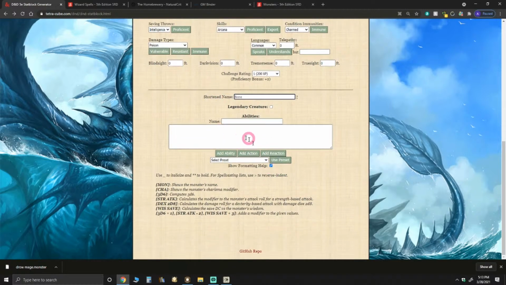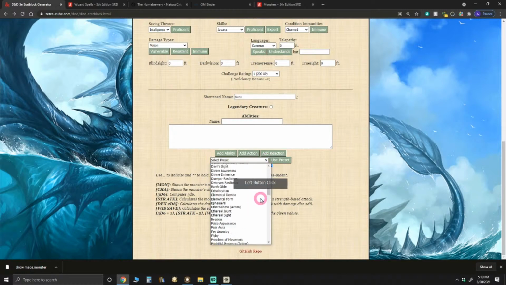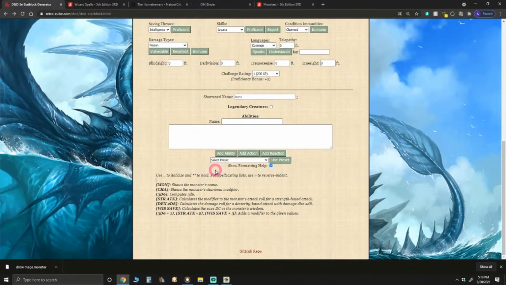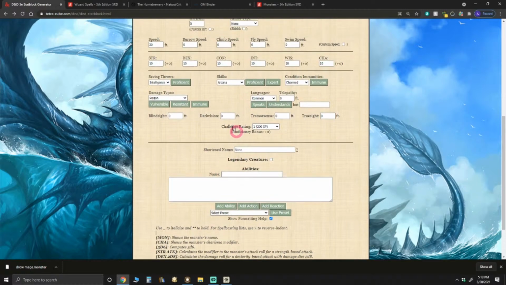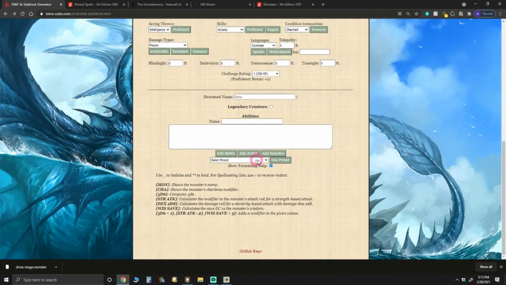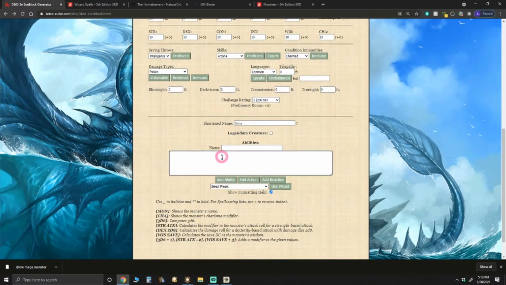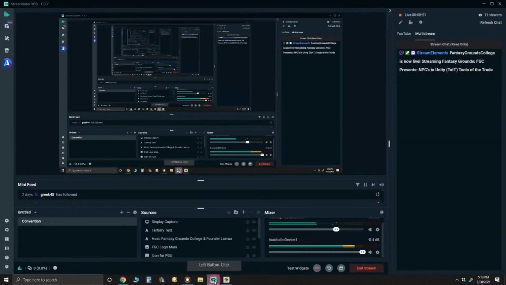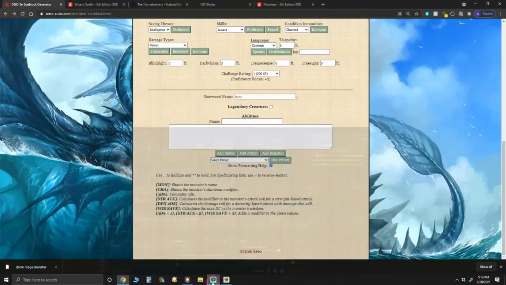You can give it a more formal name. And then you can add your own abilities, or you can use the drop-down list, which has pretty good templates of basic weapons that are already out there. And then all you'd have to do is modify those. So it allows you to drag and drop, but it also gives you the chance to have a starting point, and then you also have the ability to create your own stuff by hand. So it's really handy. It's basically a template for building. So if you guys are interested in building NPCs, this is definitely the thing for it.